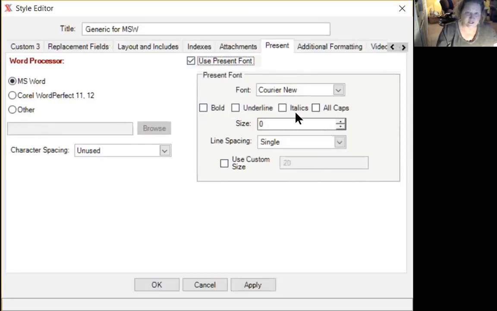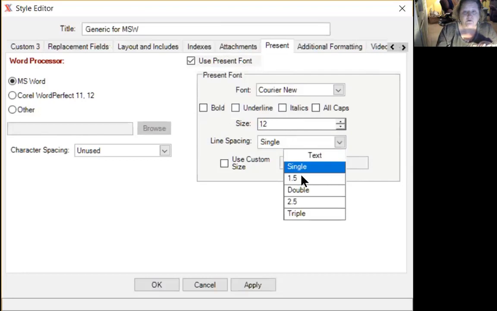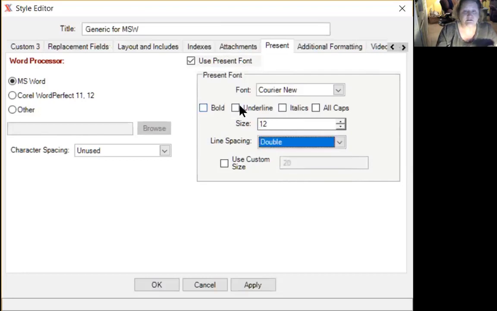Yet when I want to go to Word to print, I definitely want it to be Courier New 12. And so I would make sure that it was going to change from whatever my easy to read is back down to Courier New 12 double space prior to dropping into the word processor. And so that's what the present font does.